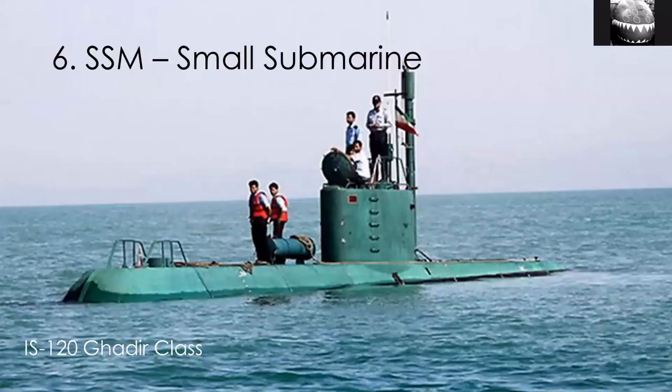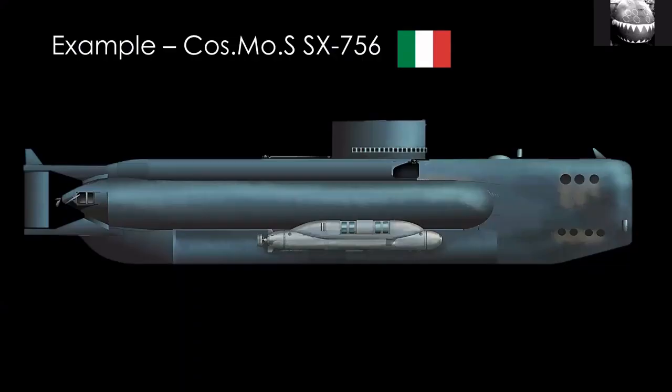Very small submarines are called SSMs, generally known as mini submarines or midget submarines. Iran and North Korea are the main operators, but other countries are either operating or exploring these. Sometimes it's written that they have to be less than 150 tons to qualify, but I think that's outdated — there are many designs that are a bit bigger, maybe 200–300 tons, easily described as SSMs. In fact, there are designs of 400–500 tons that in every other respect should be considered SSMs. Italy is famous for building these; an Italian company, Cosmos, built a design for South Korea. SSMs are not capable of the full range of missions a full SS can do, but they're perfectly suited to their assigned missions, which is typically special forces insertion. Some of them also carry torpedoes.